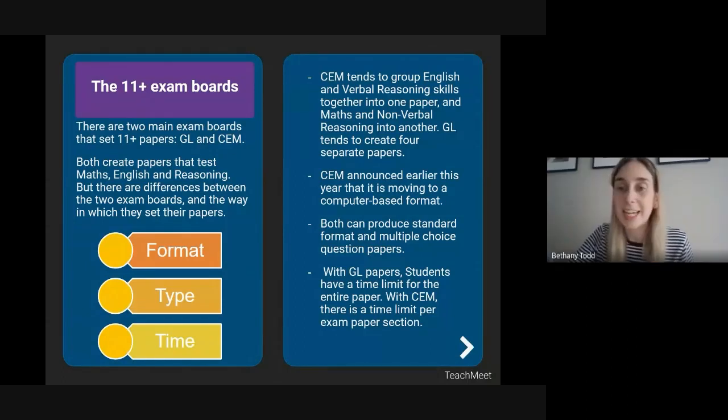If anybody else has any experiences or anything to share with that as well, feel free to share your own experiences into the chat, because as Sam said, it can differ in different areas, in different schools. So share your own experiences. I'm sure everyone's got lots of different experience with the exams.